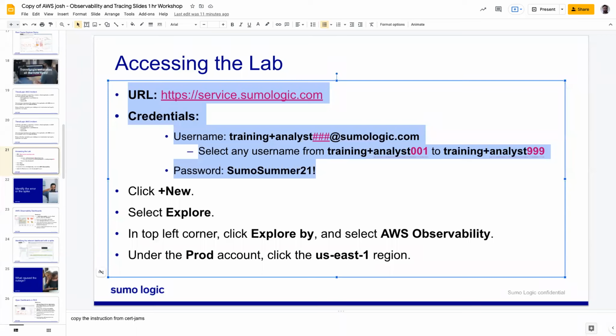These credentials you can use after today, so they'll be good for the rest of the month. And they give you access to our training environment. So if you want to come back later and do these exercises again, or do more exercises or different ones, these credentials will work for you. Keep in mind, it is a training account. It is shared, so don't put anything proprietary in there, and data gets deleted periodically, kind of standard training environment rules.